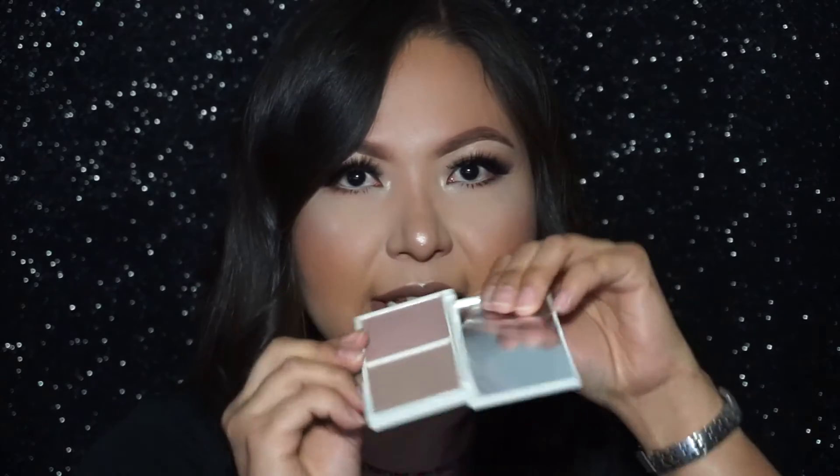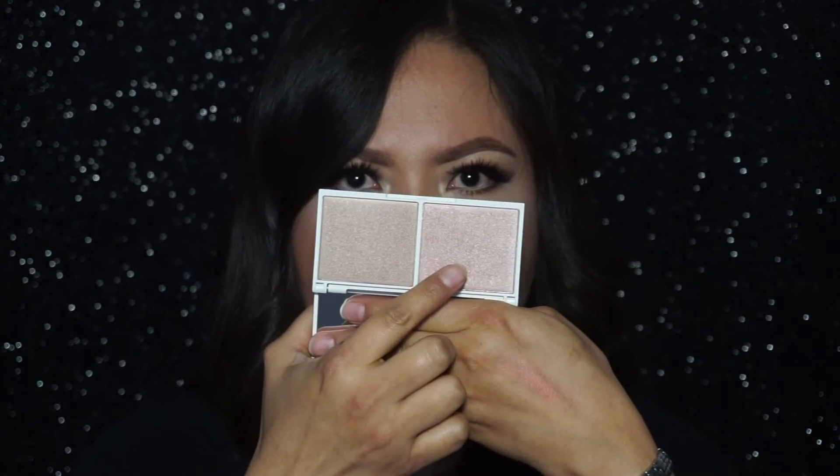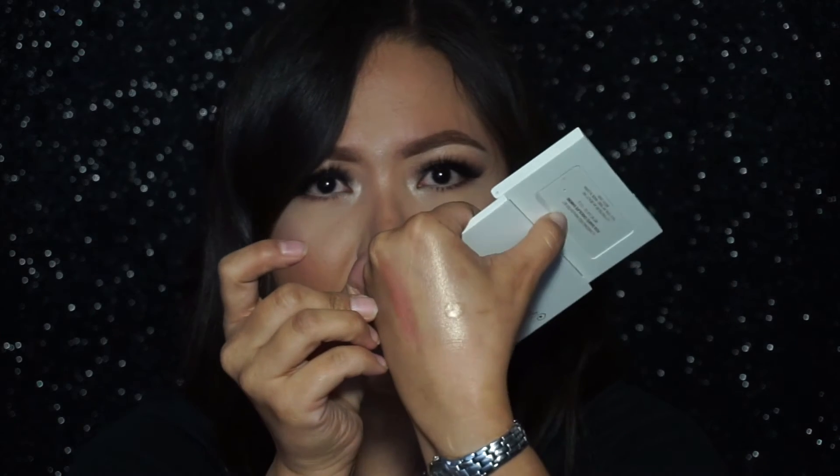It's a little compact with a mirror. This is what the product looks like — Chocolate Diamond and Rose Quartz. Swatching Chocolate Diamond first — that has pretty good color payoff, and on my medium to medium-light skin tone it would make a really nice highlight, not too dark. Rose Quartz is very reflective, and the powders are very soft and smooth. I'm actually really excited to try these now that I've swatched them.